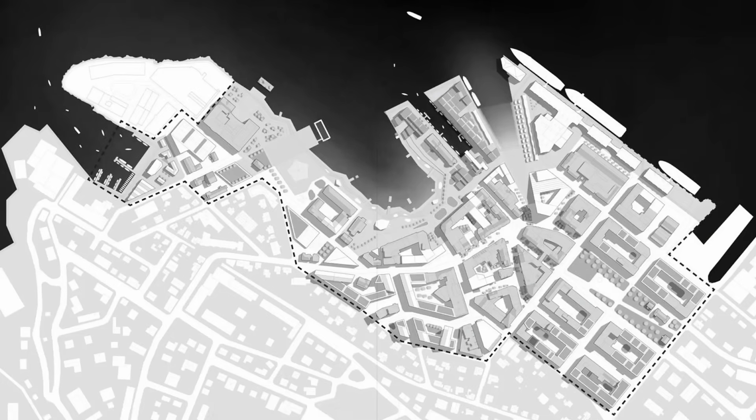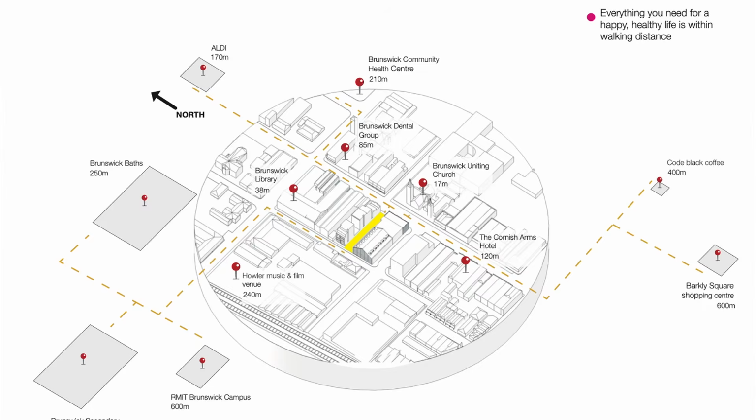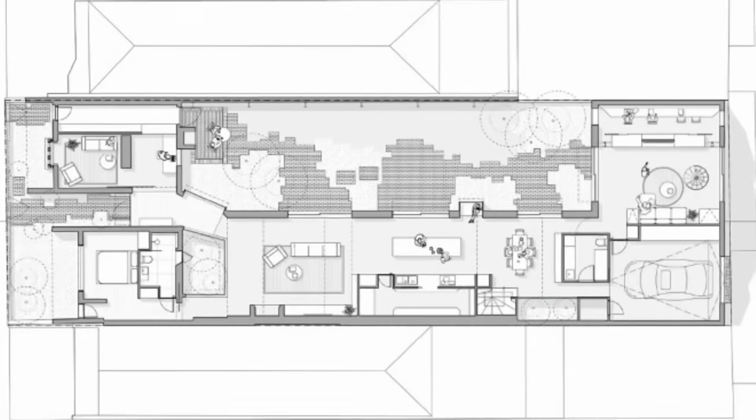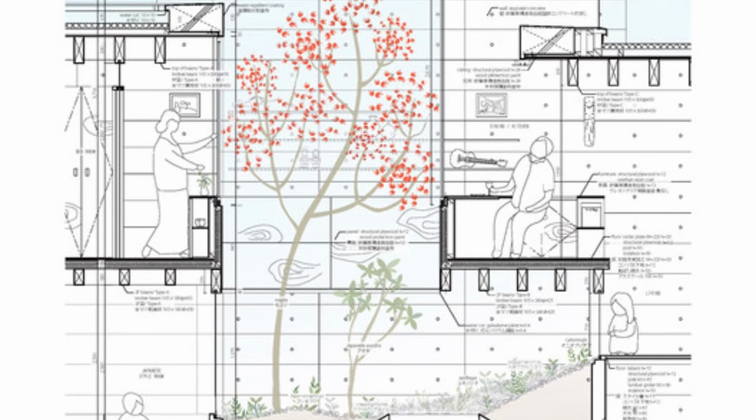So scale's super important. This is where computers become a problem. If you're at 1 to 1,000, you're going to think about specific things. You're going to think about urbanism. You're going to think about positive and negative space. You're going to think about the way that humans as a collective move through space. When you then zoom into 500, 200, 100, you start to think about individuals. At 1 to 50, you think about individuals occupying space.